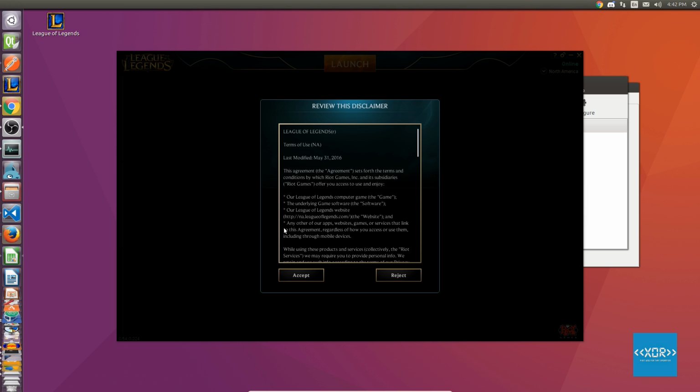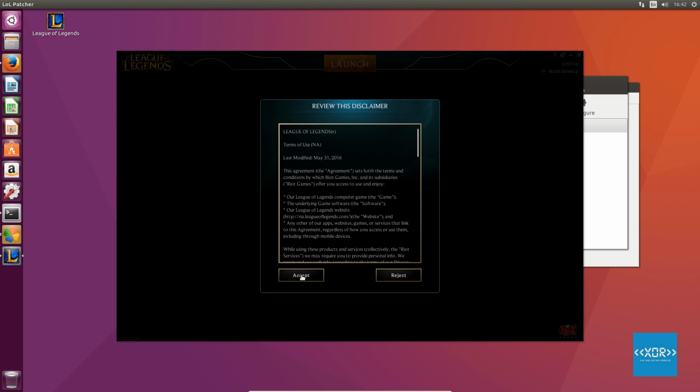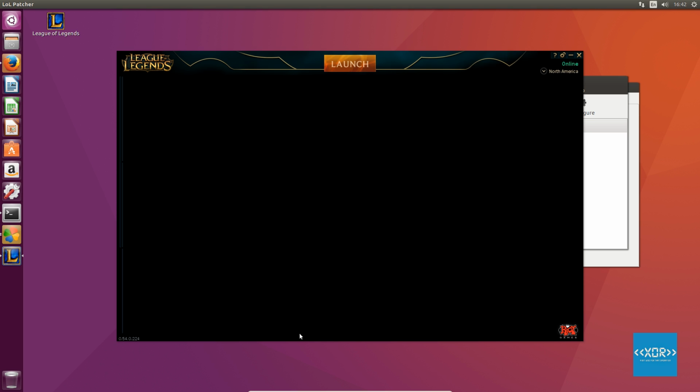Alright, so once Gecko is installed, you'll be presented with the review this disclaimer, which is obviously the standard disclaimer thing which Riot provides. So go ahead and click on accept. Now, this may crash the launcher a few times. Once you accept the EULA, things will start to take shape and it will no longer crash. For me, in the virtual machine, it crashed 3 times after installing that. Before I got it to work, I didn't do anything, I just relaunched it 3 times.